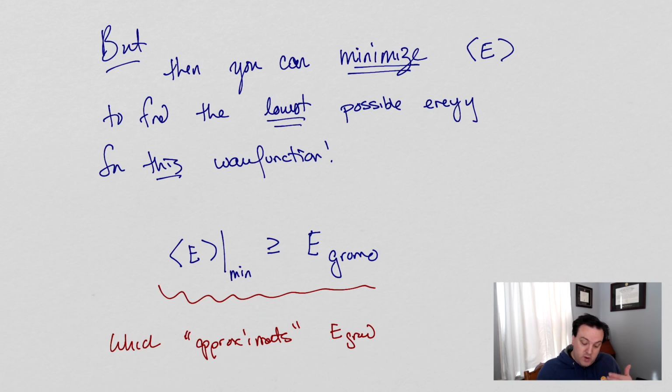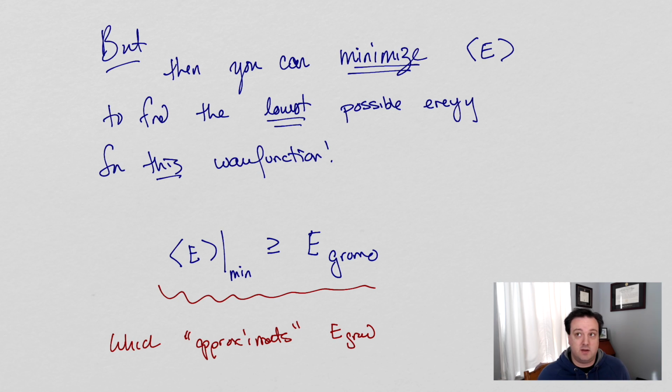And so when we minimize this and find the lowest possible energy, we're really doing our best to get a good approximation to what the ground state should be. And again, this works best in problems where solving these eigenstates is really just too hard, right? But yet you need to know, say, the binding energy of helium, right? Or you need to know what the ground state is for some particular question.